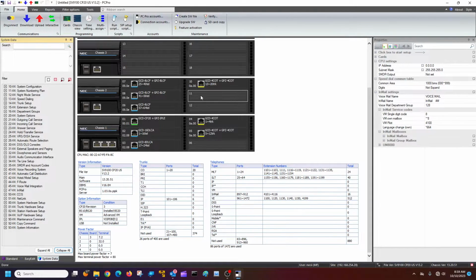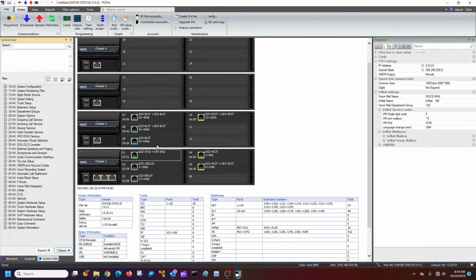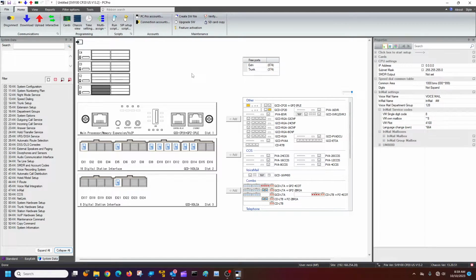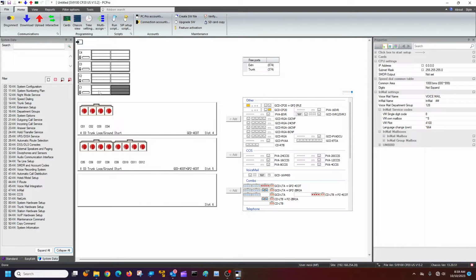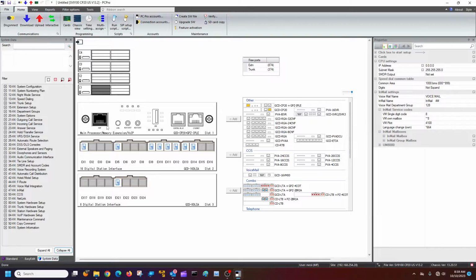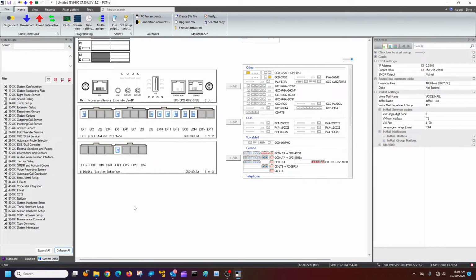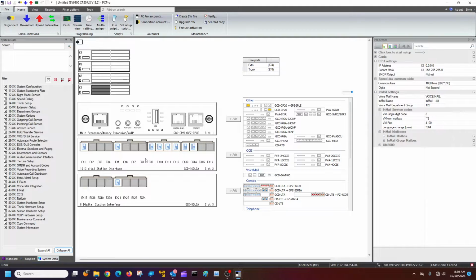And then we have the trunk cards, starting with trunks 1 through 4, 5 through 12, 13 through 20. Here's a chassis view. I don't ever use it. I don't need to use it, but if someone feels they need a little bit better view for whatever reason, if you click on it, you're looking at the picture of the system, and you're clicking on the cards, it's telling you the three cards, card 1, card 2, card 3, card 3 right there.